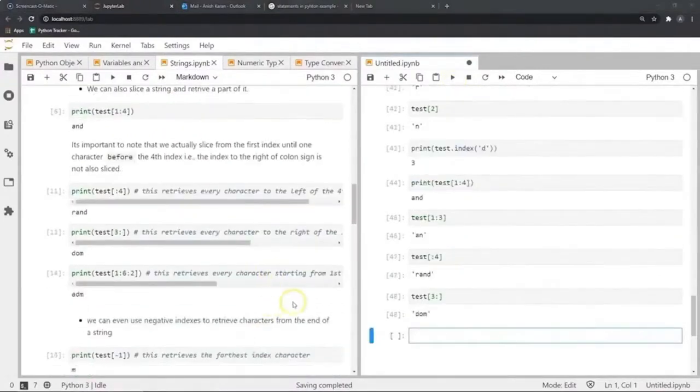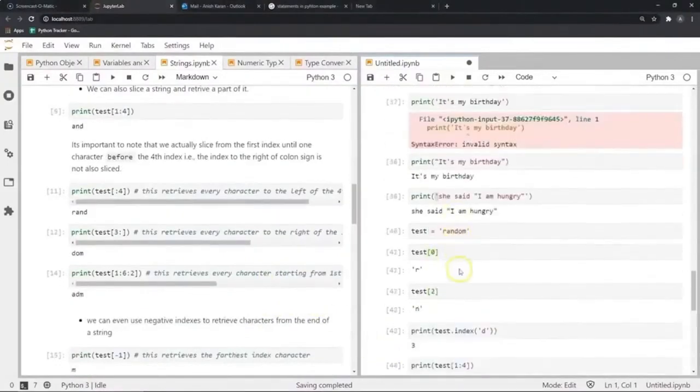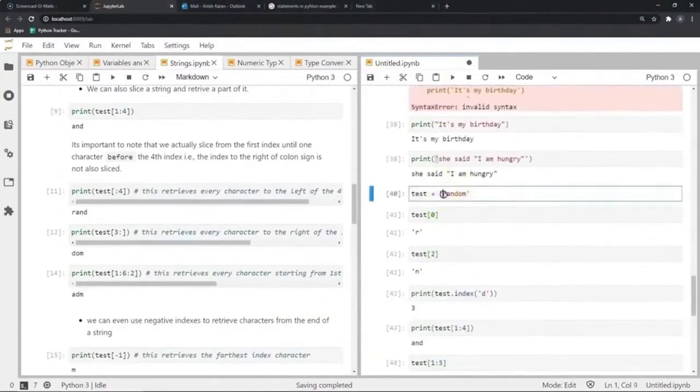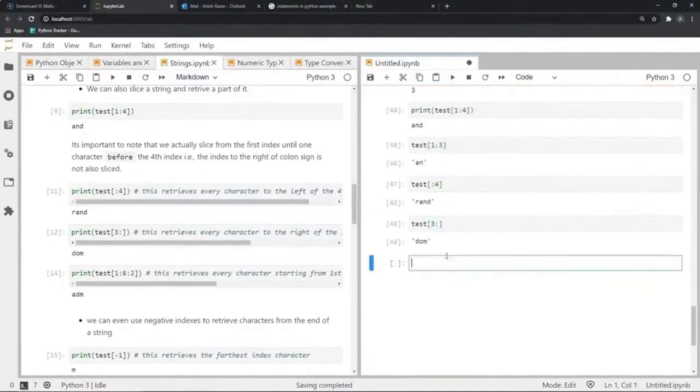Now another perfectly valid slicing is, say I want to slice or take out different characters from the string, but I want to skip certain characters. Like I want this one, then I want to skip one, and I want to take the next one, and then I want to skip one. Well, in that case, we have to introduce a step. So one way of doing this is, now how do we read this?